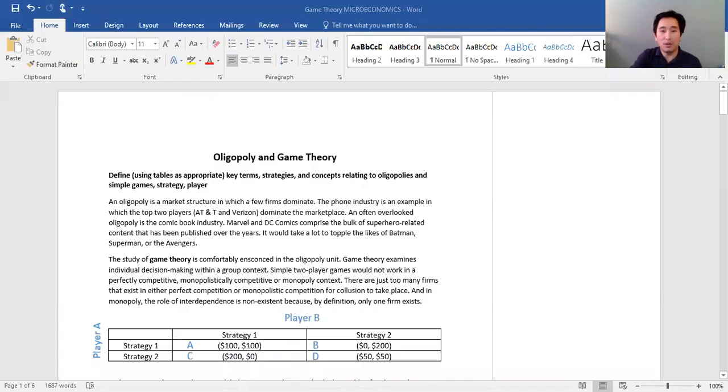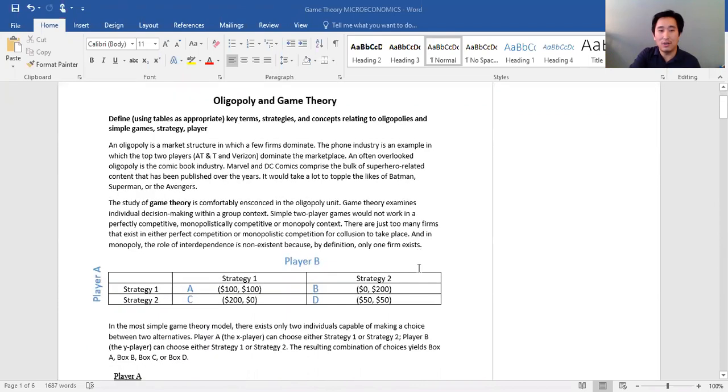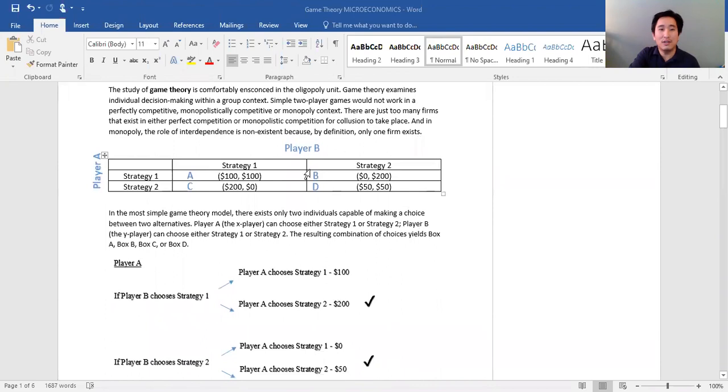So I'm going to share my screen right here and take a look at this game theory. Again, this was assigned as homework, so hopefully you're a little bit familiar with the content, but I'll go ahead and take any questions if there's anything that you don't understand here. But let's go straight into this matrix here.